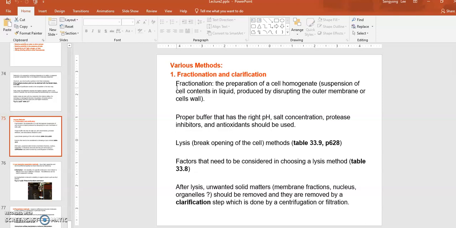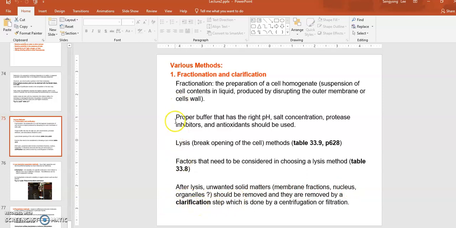Sometimes you may have to break open the cells to capture your protein. Okay, then you may have to consider the cell lysis method of different kinds. Among the different kinds, maybe French press method or sonication method, or maybe you can apply some enzymes or treatments of different kinds, and you can choose the best method that's most effective for your protein. Okay, after lysis is done, solid matters, large chunky stuff should be removed from other things. That could be a clarification.